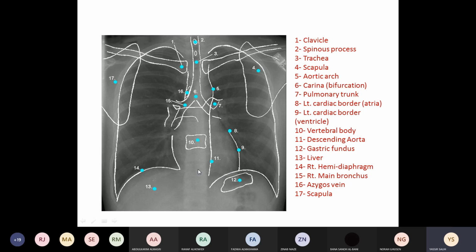In this area the diaphragm is not seen. Why? Because the diaphragm is a muscular structure, and the density of the muscle and the muscle of the heart are similar. Here the lung is lucent, so we can see the diaphragm, but here it is difficult because the densities are similar. We can't see two structures with similar density separately. Therefore the diaphragm is not seen in this area. If it is seen, this means there is an abnormality.